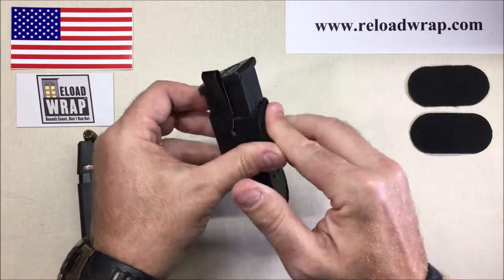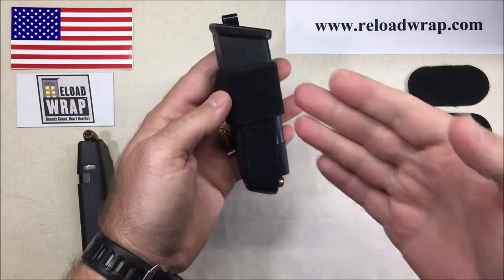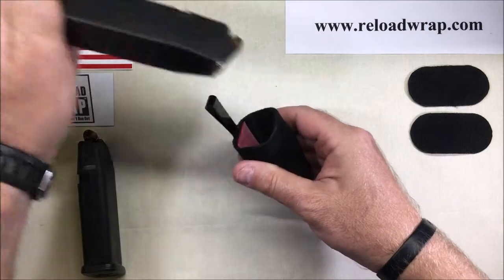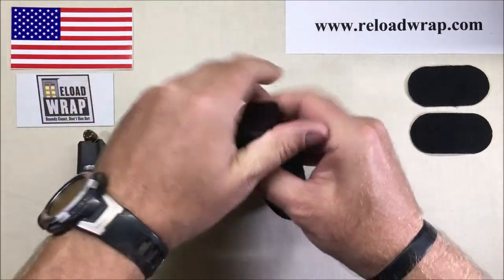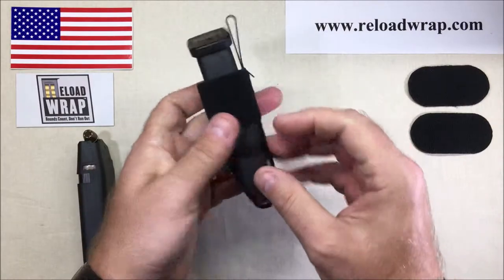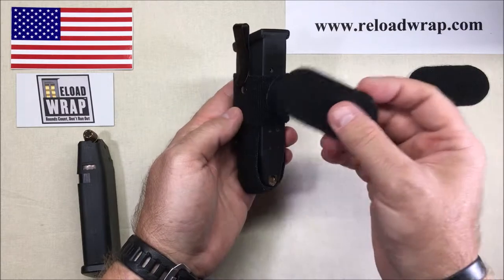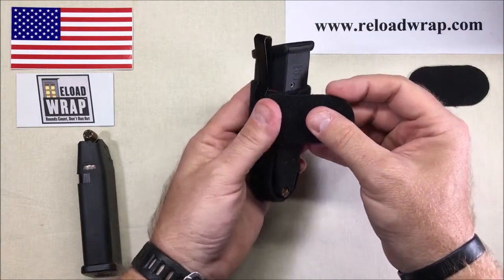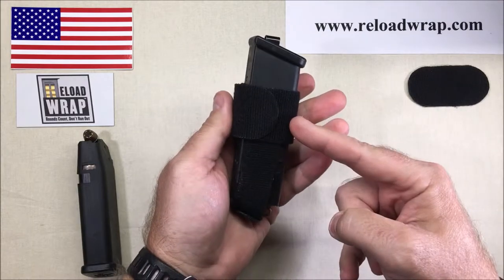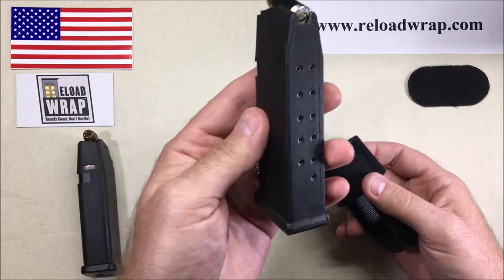Got the bottom set the way I like it. Continue around with the strap — boom. Here we go: .45 ACP magazine, or 10 millimeter — any of those larger magazines easily fits in here. Once it's in the pocket, quickly out, back in, quickly out. Sometimes if you find an overlap you don't like, you can take a cap and reinforce that overlap. The caps are meant to extend straps or reinforce as needed.